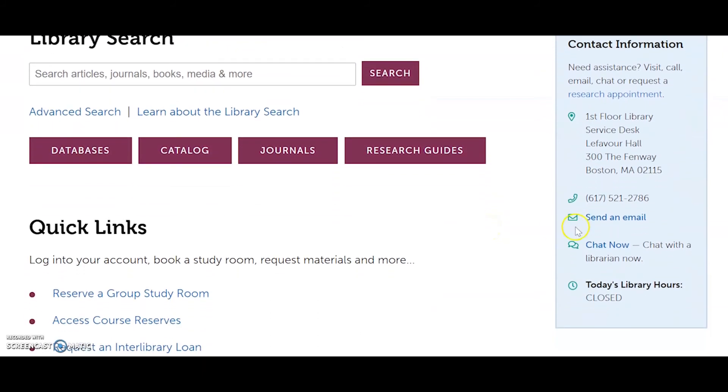We're also available via email and via chat. Chat hours are roughly from 8:00 or 8:30 to about 9:00 every weekday night and some hours on the weekends. Hopefully when you have a question for us we will be there to answer it; if not, just send us an email and we'll answer it the next day.